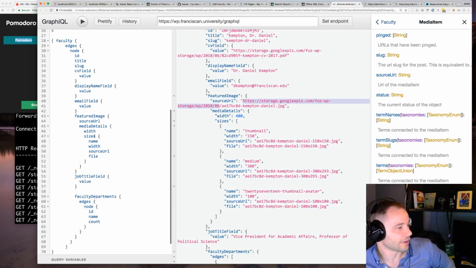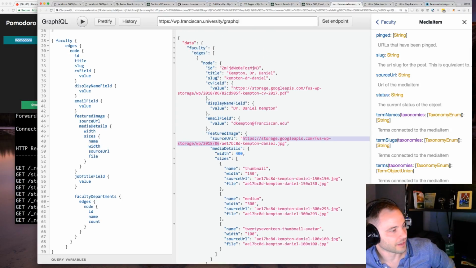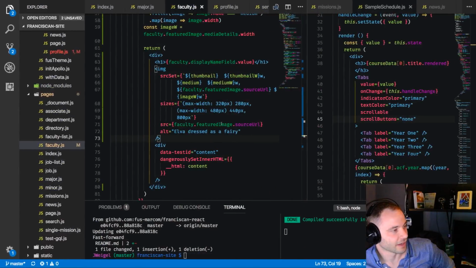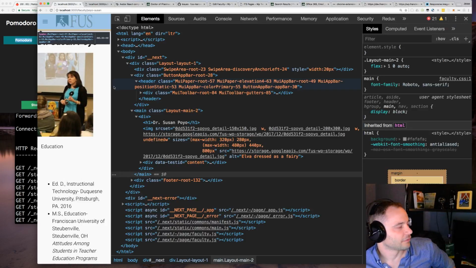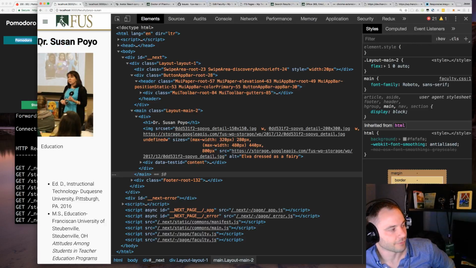So that's what we do. We just go down through and add in this data and then style it. What I'm thinking for styles is on mobile, it's going to be Dr. Susan Poyo, probably the image after, and then it'll have the title, phone number, email, and then a link to download the curriculum vitae. The only change I might make is, if I'm going to have her name at the top, I may have her title right beneath it.